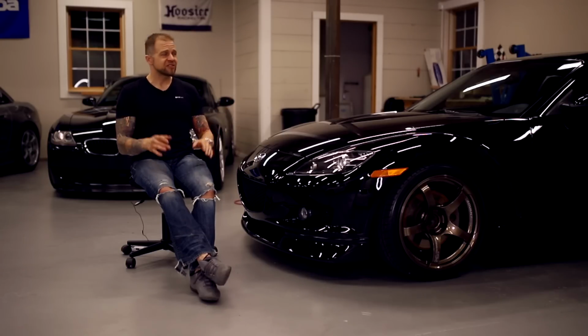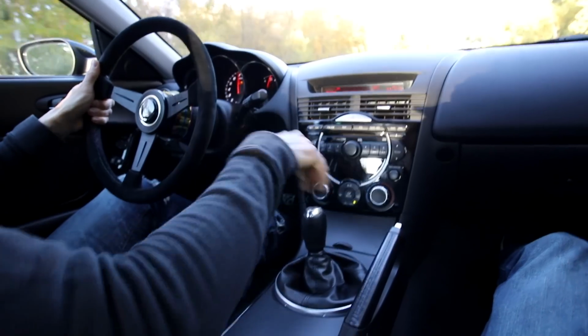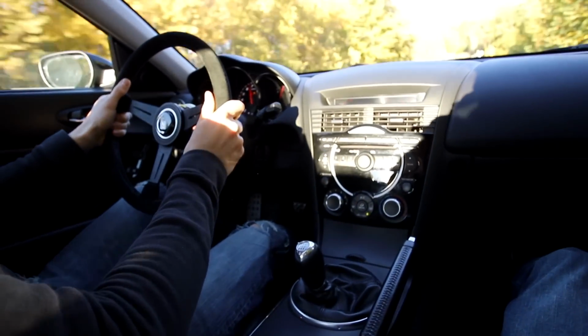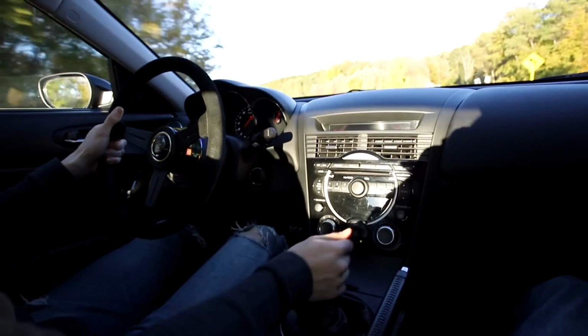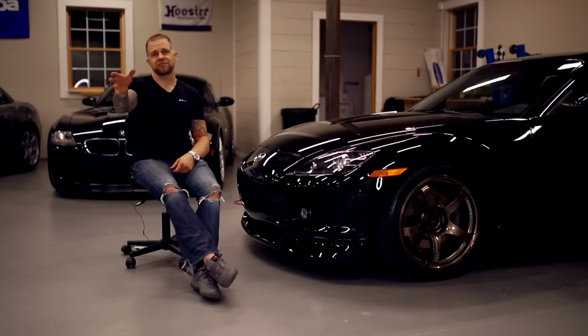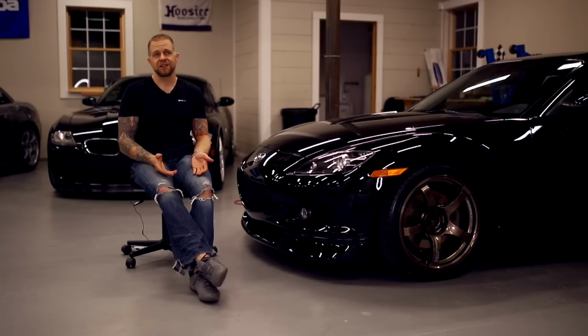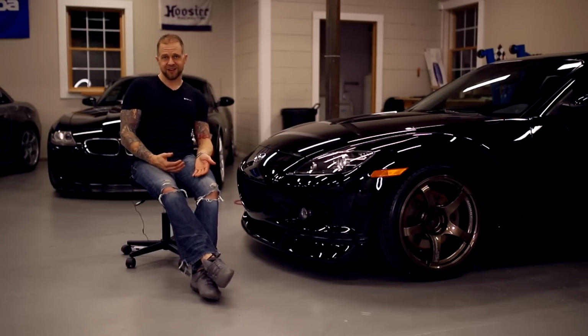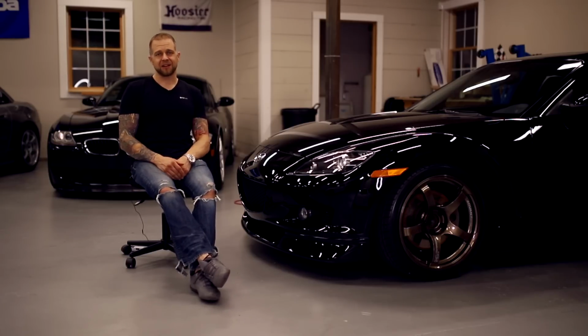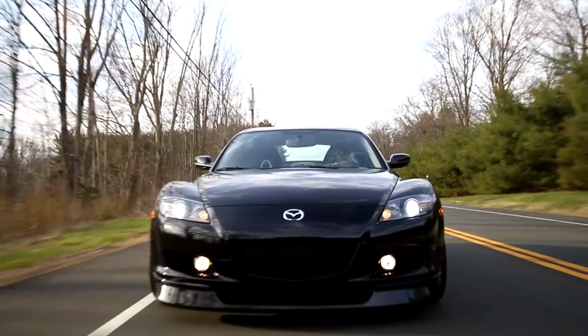With a mild suspension setup, this car is a tremendous amount of fun. And when you're in the power band of this, the 6,000 to 9,000 RPM range, it's perfect because it keeps me honest. It's not too fast of a car where I don't enjoy driving, like my all-motor ITB Miata or my Honda S2000, which are lower horsepower cars, but they have a little bit of power considering what they are. Let's call them high 13-second cars. So this car is great because it keeps me honest in that regard.